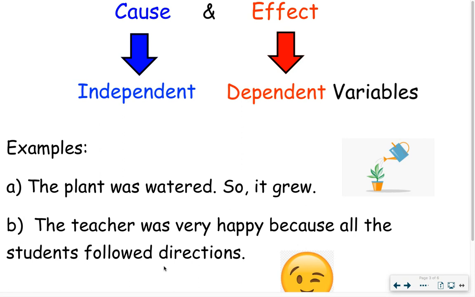So let me see here. The students had to have followed the directions first. So that must mean that is the independent variable. And as a result, it made the teacher very happy. That, the teacher being happy, was the dependent variable. It depended on the student's behavior of following directions.